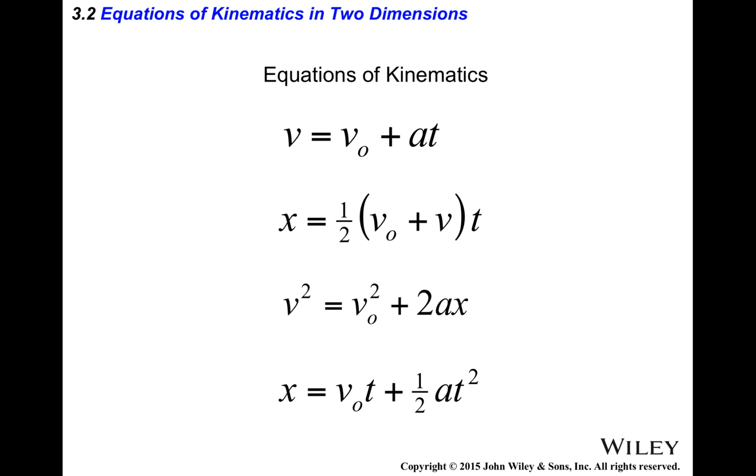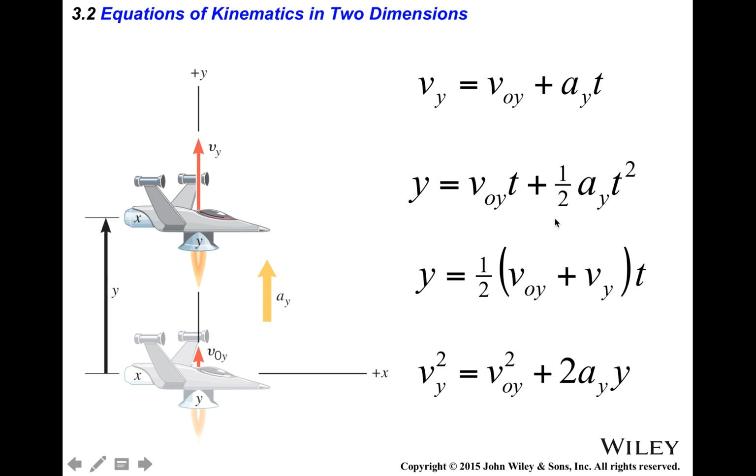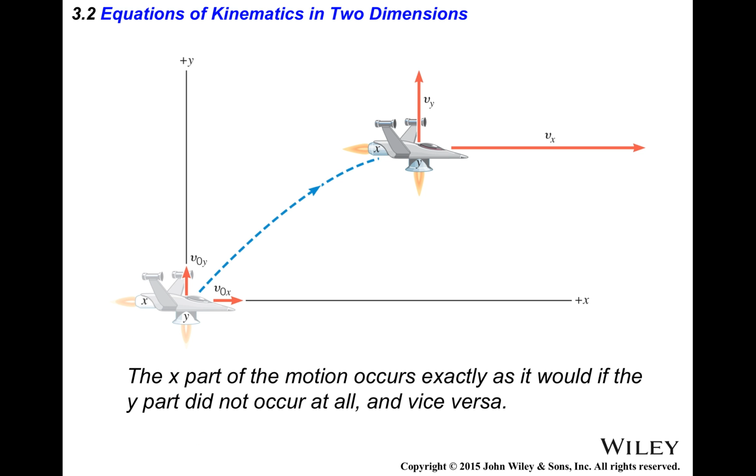Okay, and then we've got our same old equations of kinematics. So going in a straight line, equations of kinematics still hold. Here was my average. Here's where I was showing you the average speed. Okay, so here's our four equations of kinematics. But now, when we're going up and down, Vx, V naught, Vy, we've got to do two calculations at the same time on the same thing if it's going at an angle.